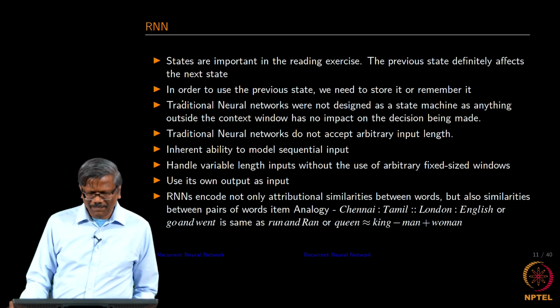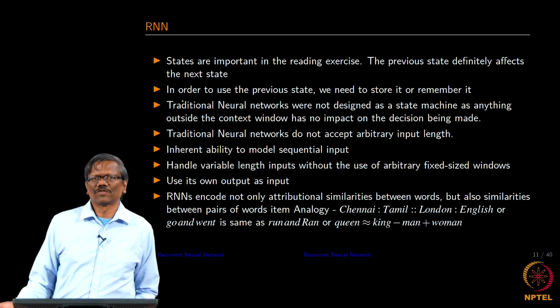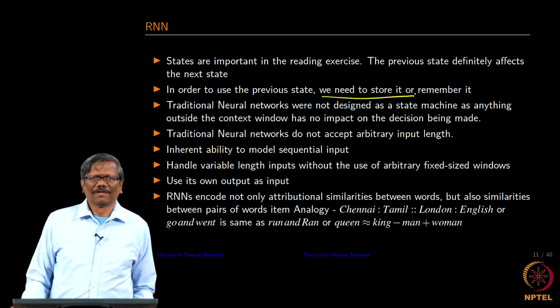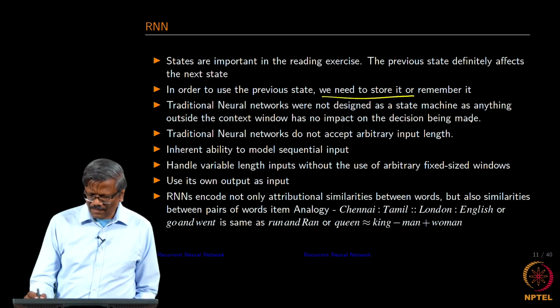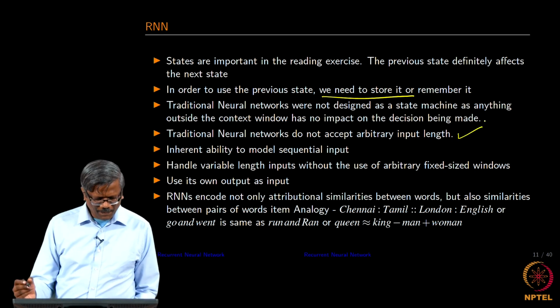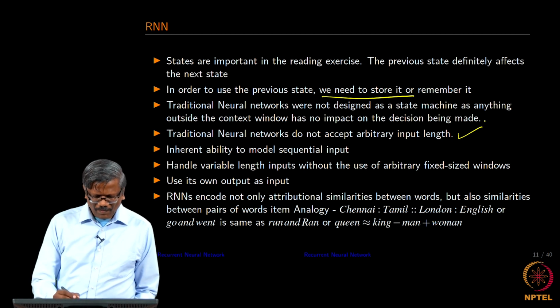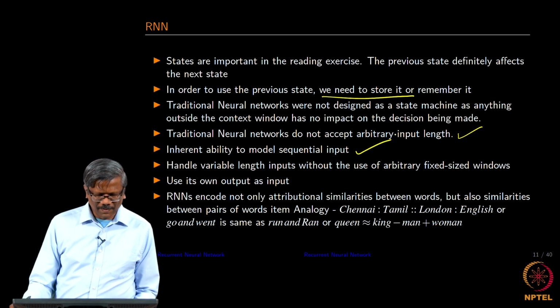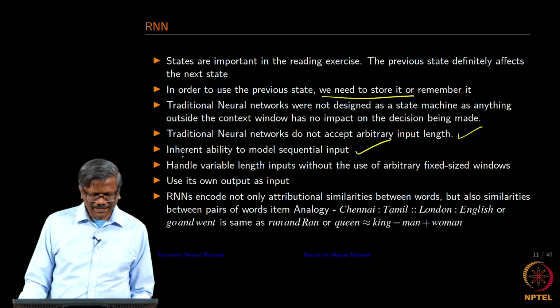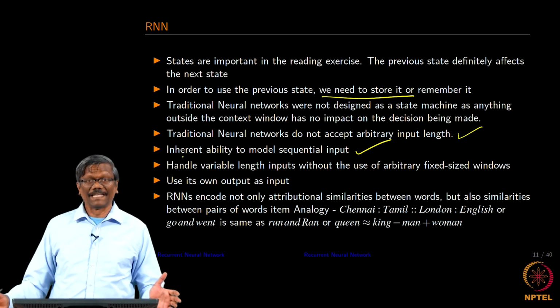In order to use the previous state, we need to somehow store it, right. So, we need a storage mechanism where the states are stored. This we have already spoken about. We should be able to provide a sequential input, so that the model is able to take the sequential input of any length.